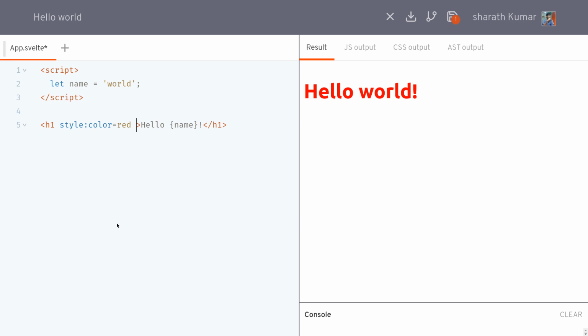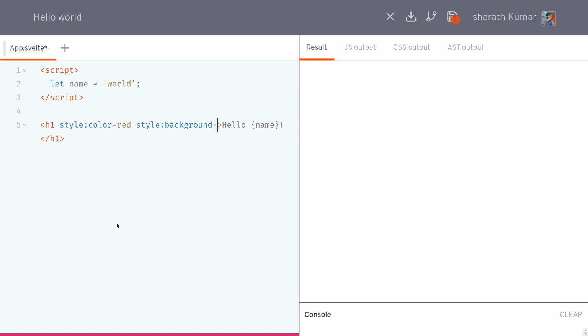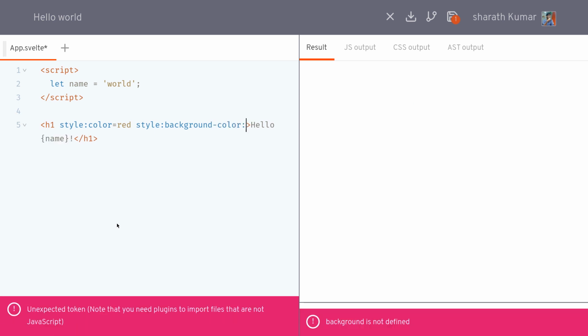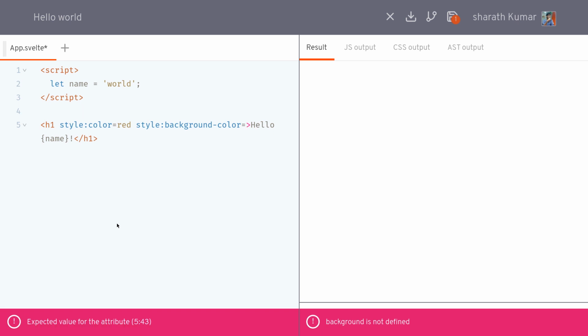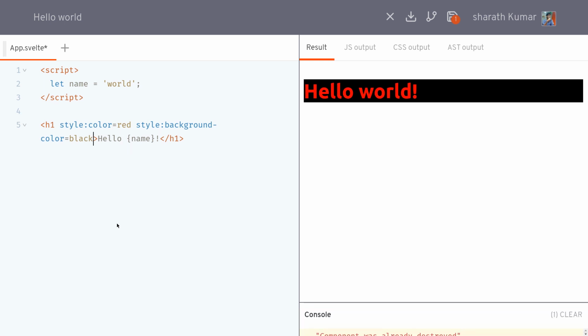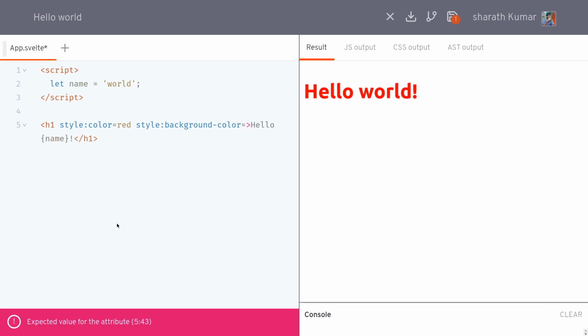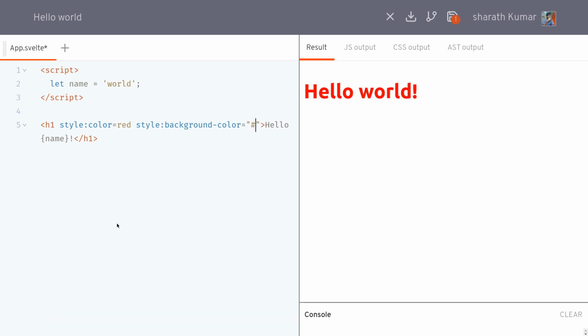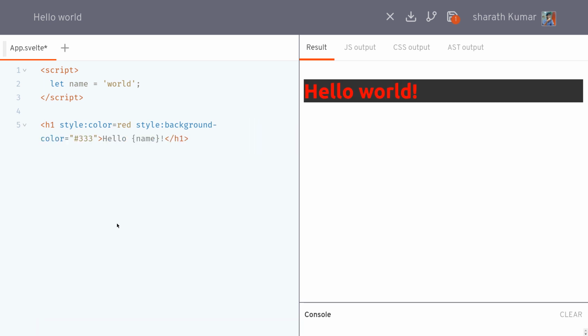Now you can have multiple of these. Let's say I want a background color as well. I can have something like background-color, and then I can mention the color after the equals here, something like maybe black, right? So it will apply. If you are applying something like a hex code, you probably have to use hashes here. Let's say #333. So that would work. I recommend using only maybe one of them, which is really required to put in the element itself. Otherwise you can just use the style tags.